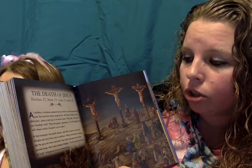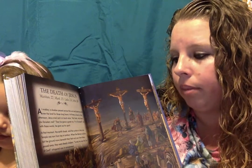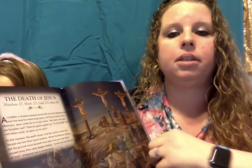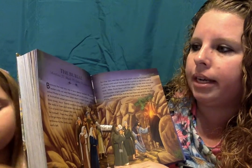When the Roman soldiers felt the ground move beneath their feet and saw how Jesus passed away, they were deeply shaken. "Surely he was the Son of God," he whispered in amazement. All right, and then we're going to keep going. And this is a pretty special part. The burial. In Matthew 27, Mark 15, Luke 23, and John 19.